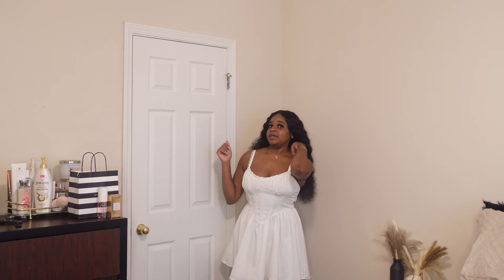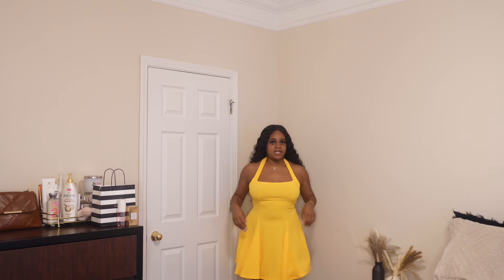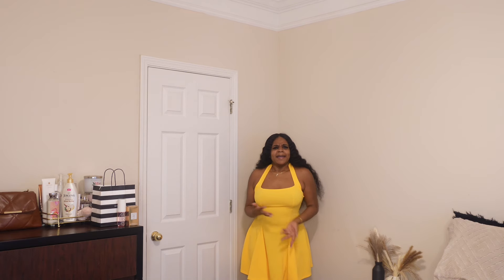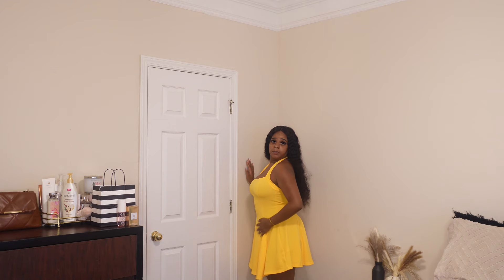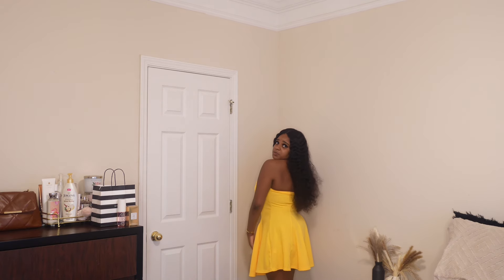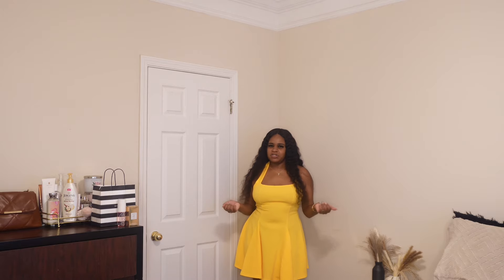I got it in a size medium. 10 out of 10, I love it. This next dress is a cute little halter moment. It is also short like the last dress and it does flare out as well, except it doesn't have a corset — the way they made it just kind of naturally flares. I love this color. I'm trying to get into more yellow because I can't really have no yellow in my closet, so I wanted to get some — it's bright, it's summery. I really like the material. It is a little bit see-through, but I feel like it makes me look really snatched. It's a little plain in the back, just a halter moment, so I would dress it up with jewelry and a bag.